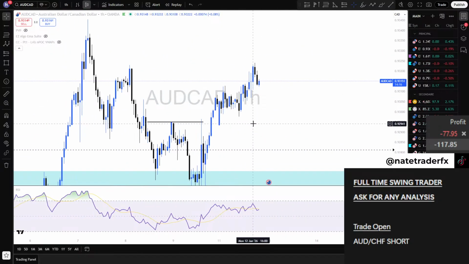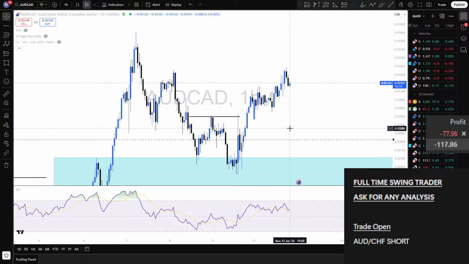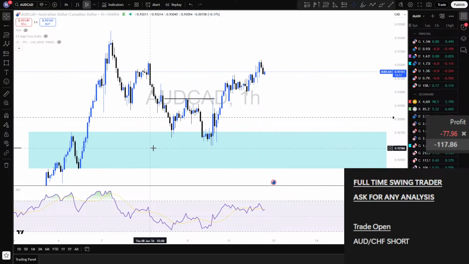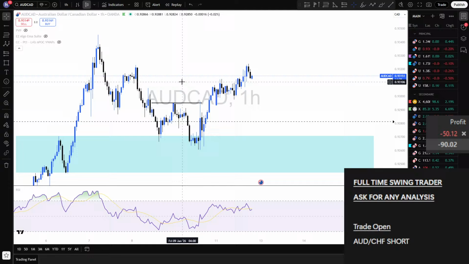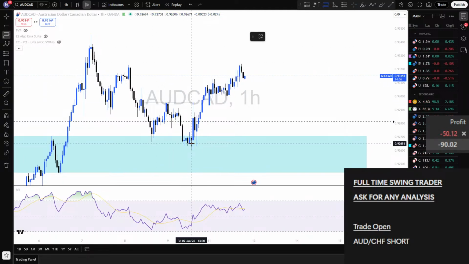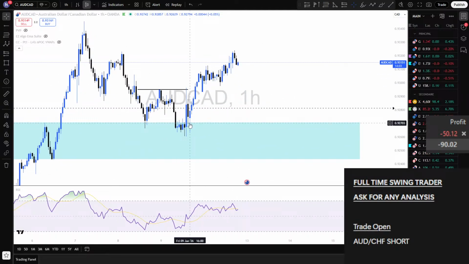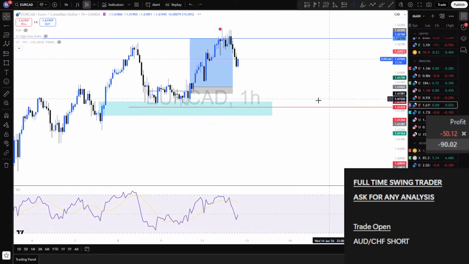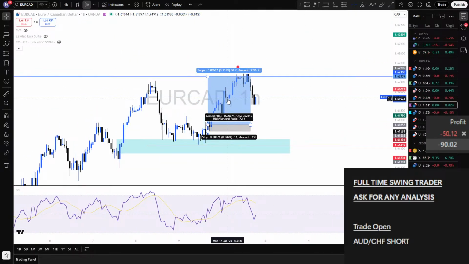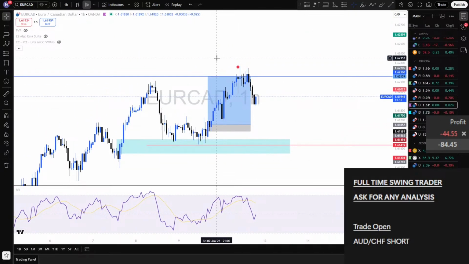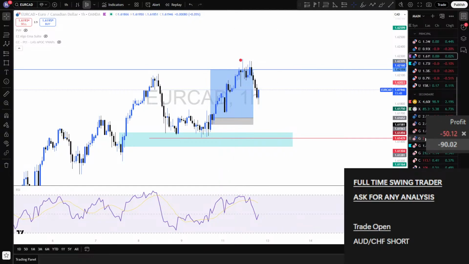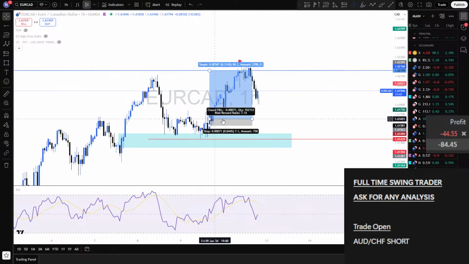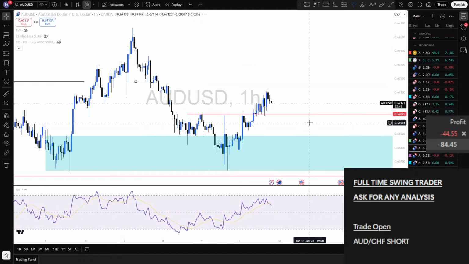AUD CAD. AUD CAD did almost the same thing as EUR CAD, which I was in, but a bit later. And actually the trade to take was there. We missed it. I think I talked about it Friday, but I took it on EUR CAD and my trade hit TP this morning, plus 3.5k. So basically AUD CAD was almost in the same configuration.